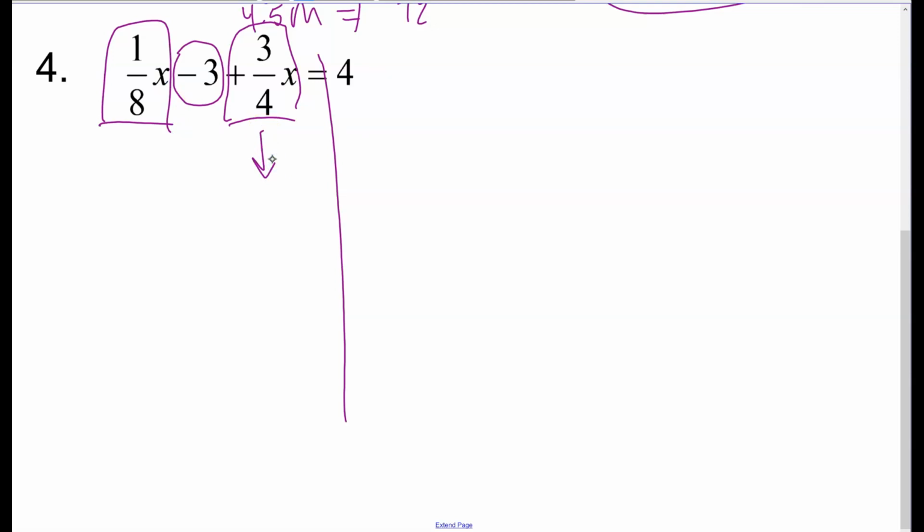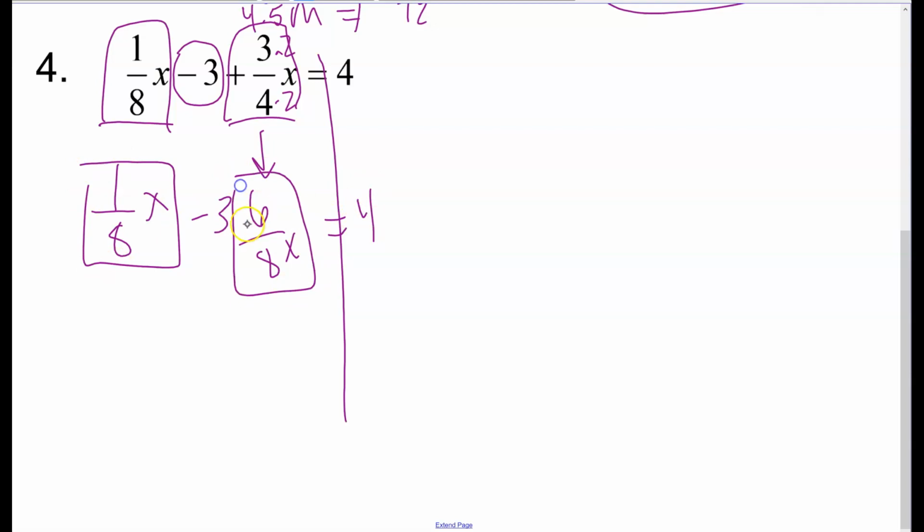So let's go ahead and make this out of 8s. This would be 1/8 still. And so if I do that, I need to multiply both by 2 to get this to be out of 8s. So let's do 1/8 x minus 3. And then if we switch this, now it's going to be 6/8 x. And that's equal to 4, okay? So I still have my like terms here, the 1/8 x and the plus 6/8 x. So let's write that down here, plus, we're adding that. So 1/8 plus 6/8 would give me 7/8 x, minus 3 is equal to 4, okay, is equal to 4.